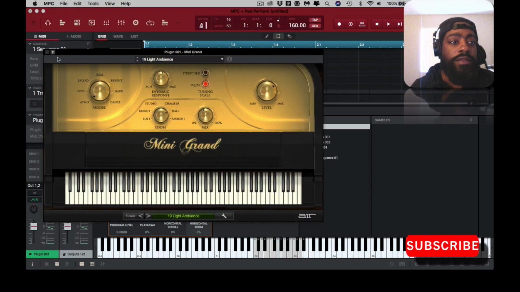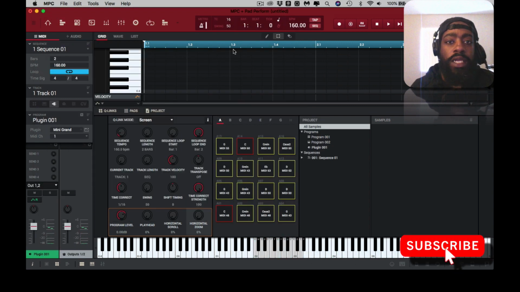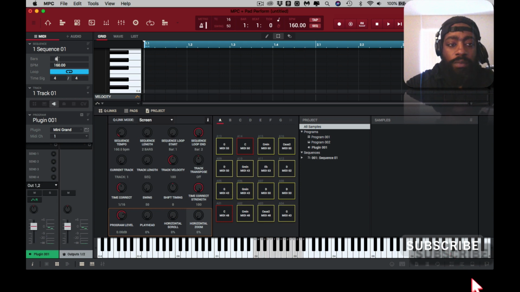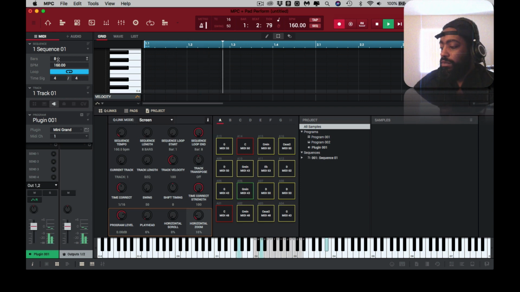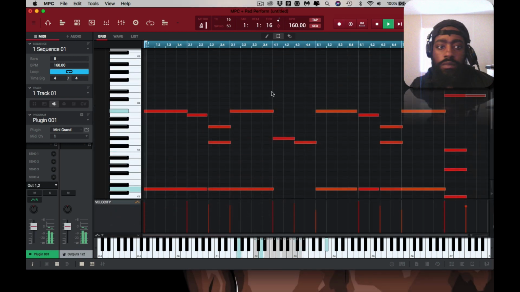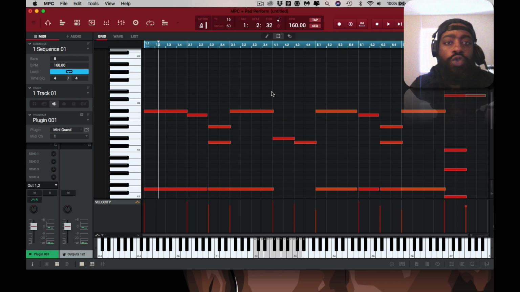Say I like that, I go ahead, and I'm not sure how many bars that was that I played, but I'm gonna put 8 bars just in case, and I'm gonna hit record. Sounds super simple. I'm gonna go ahead and save it just in case this thing crashes. All right, so once you have that saved, make sure it don't crash.